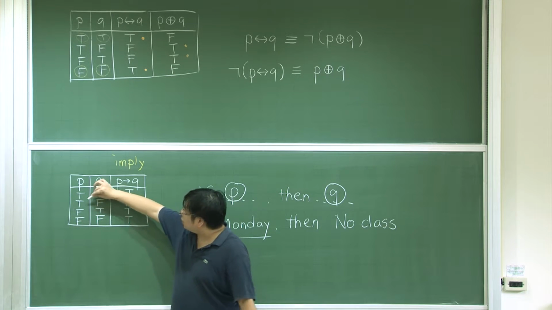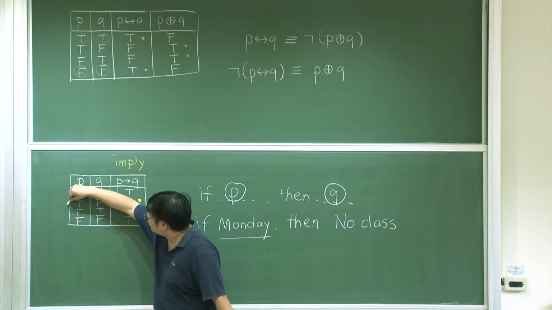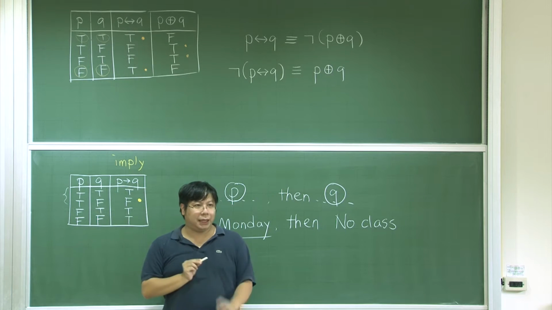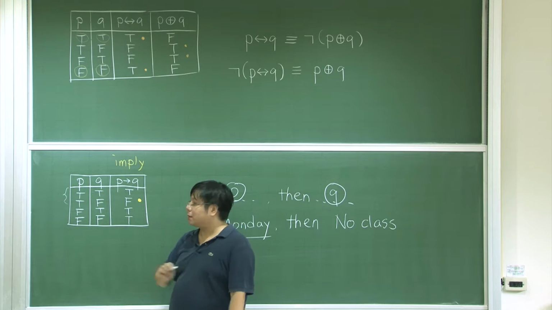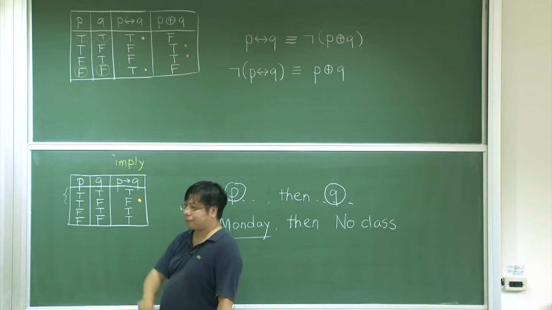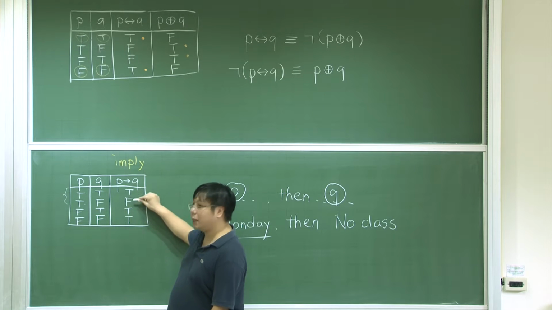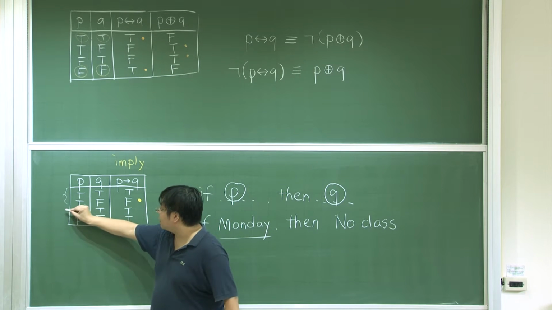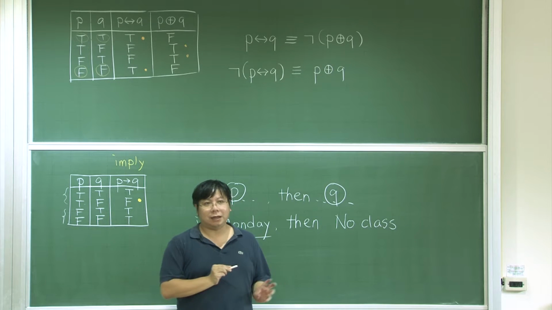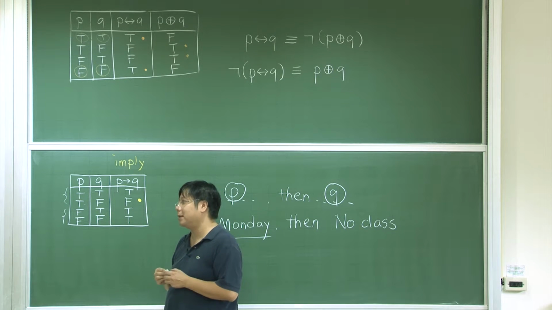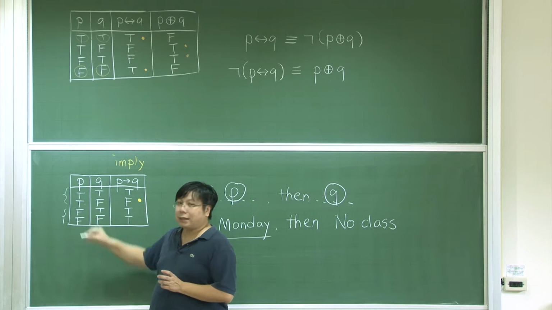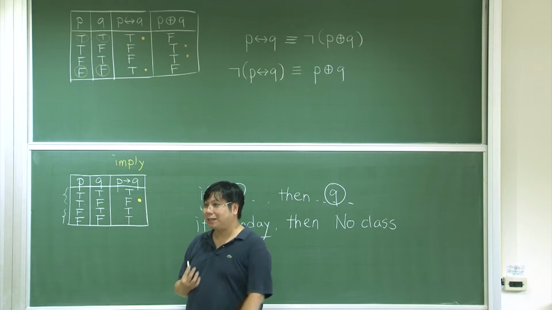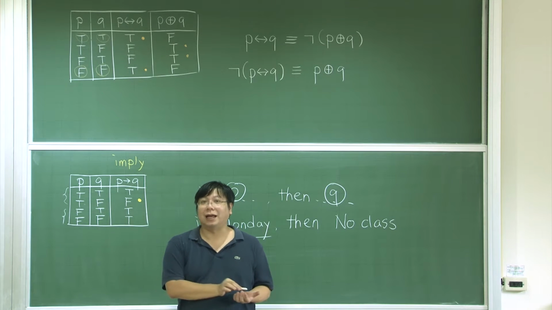But the strange case, or the most important case, is actually these two, because we normally will expect that the P part is true. So when the P part is true, then the value will depend on the Q part. On the other hand, this is something we call special cases or exceptional cases. So when the P part is false, then you need to automatically believe that this is true. Okay. So this is the definition of this imply.